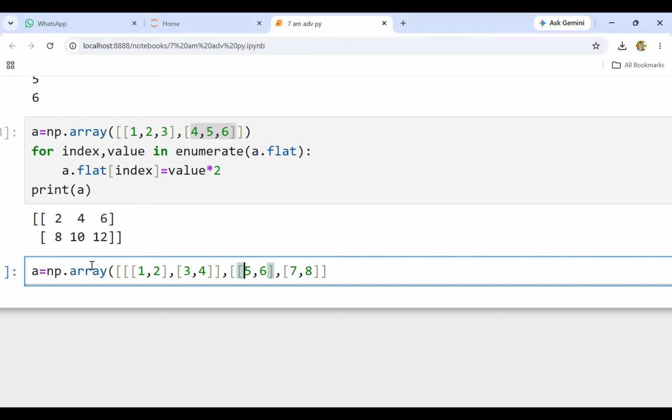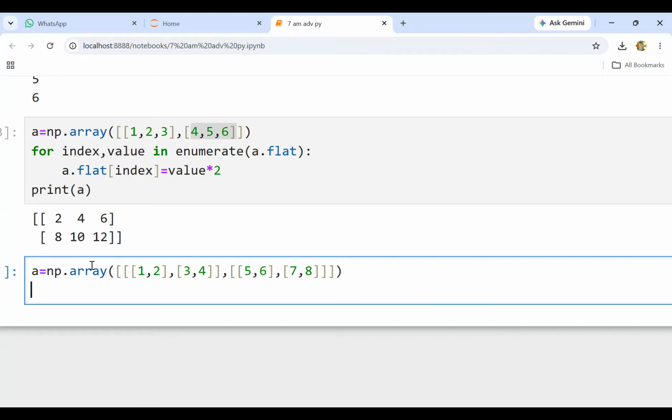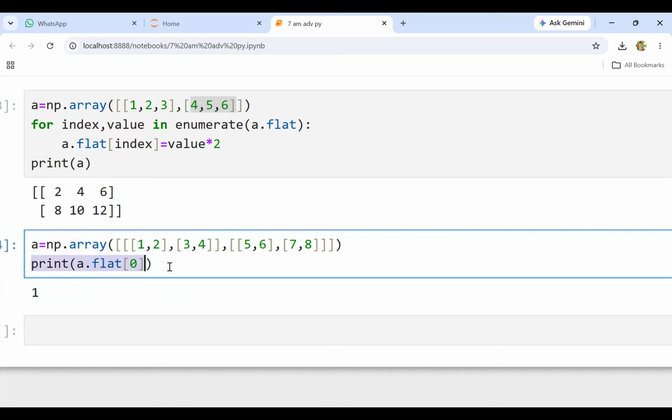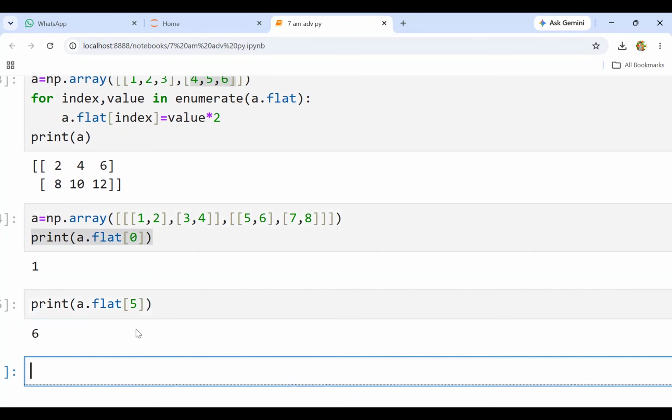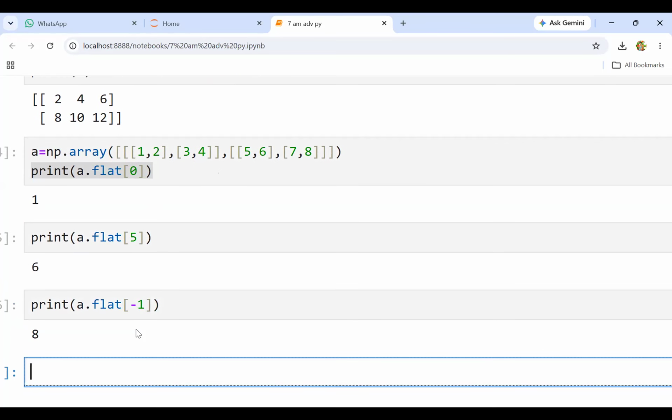Another open, another close. I say print A dot flat. I want the first element to be printed. 1 gets printed. If suppose I want the fifth element gets printed. If I want the last element, -1.